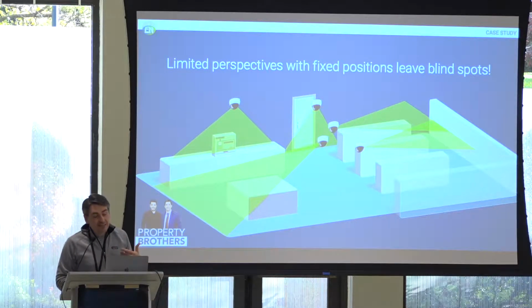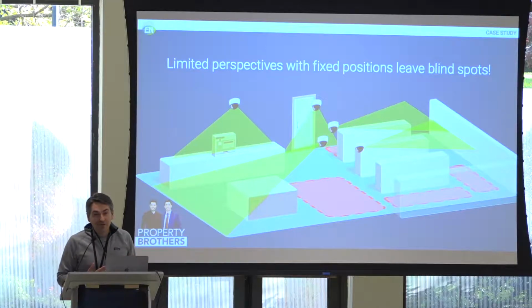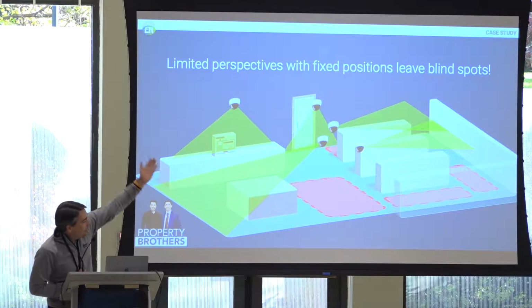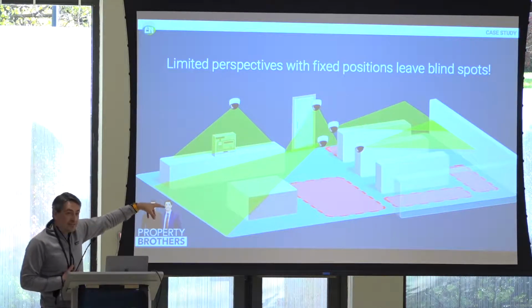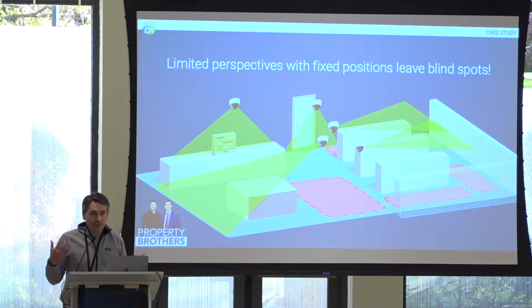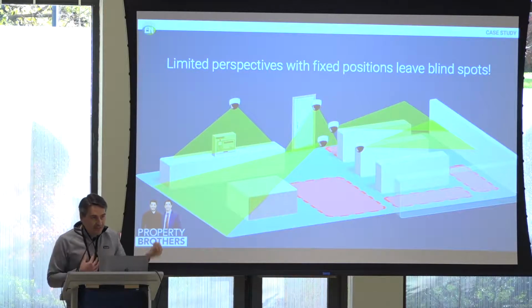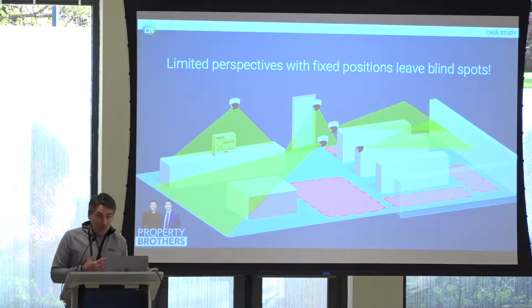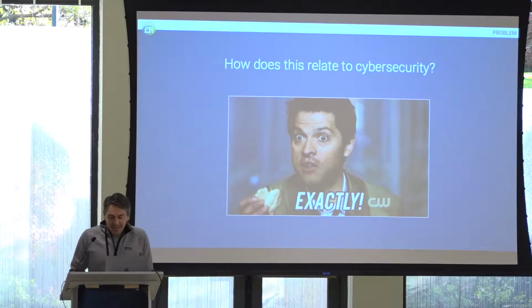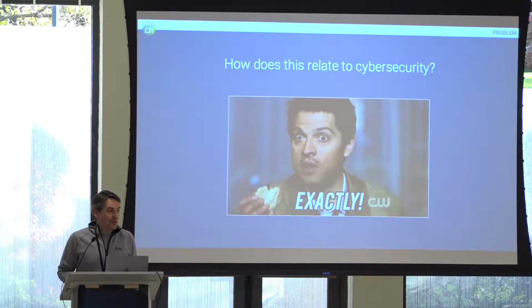And what we can see here is that there are quite a few gaps in their view. 2 of the aisles aren't covered. There's the back corridor that's not covered, and this general open space that's not covered. So really my point here is that when we limit our perspective of the attack surface by having fixed vantage points or single views, what we're doing is leaving blind spots, whether that's your network or the local convenience store. So I'm sure you're all wondering why I'm talking about convenience stores. It is highly relevant to cybersecurity.